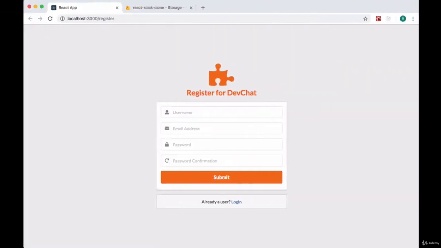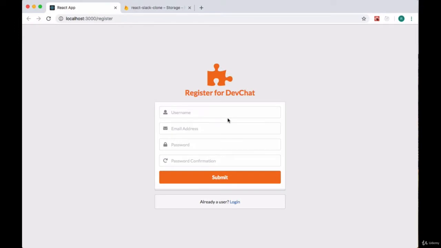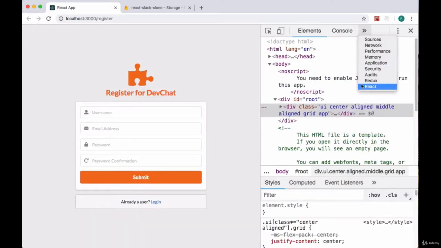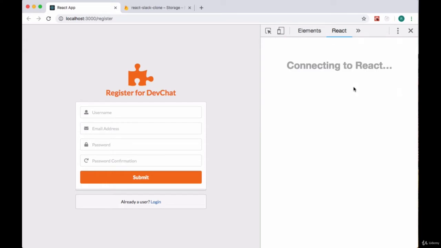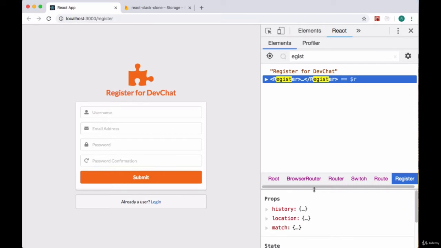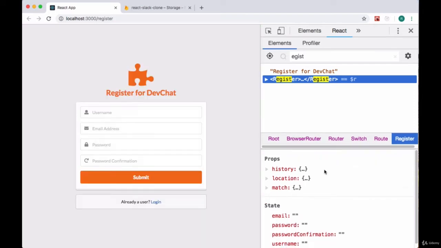We'll set those all to an empty string, and back in our app, we can right-click and hit Inspect to open our console. You can alternatively hit Option, Command, and J or I. We'll hit the arrow up at the top and go to our React DevTools. We'll then search for our register component. Now we can see the state object with all the properties that we put in there. If we type into each one of these inputs, we should see the corresponding property in state updated.